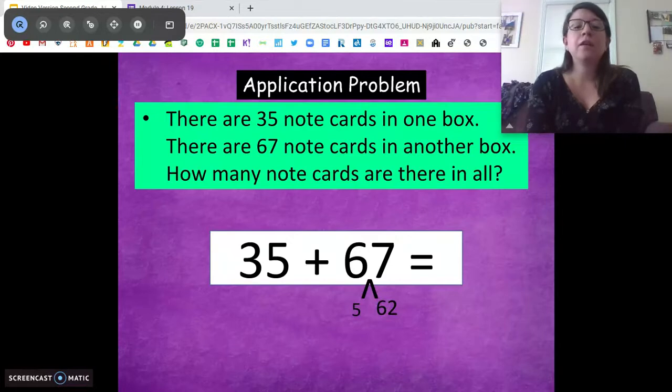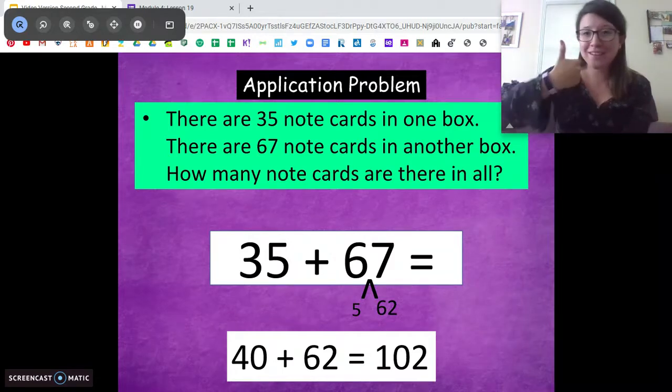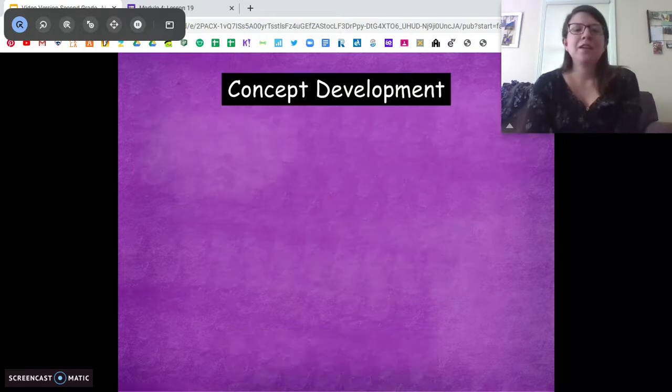Good. So it's going to be 40 plus 62, which is a lot easier to add, and we're going to get to 102. So 102, note cards in a thumbs up if you got it. Good job. All right. So here's where we're going to get into the vertical method.